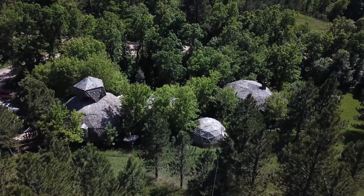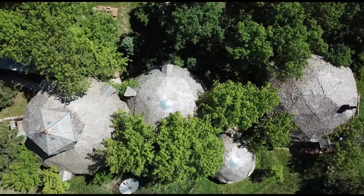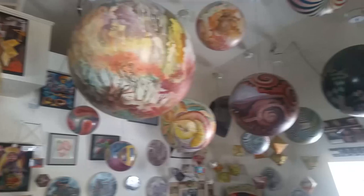It was kind of a big dare to start a gallery out in the boondocks like we are, but I was so tired of hauling my stuff to get a show all the time. I thought it would be kind of nice just to have a place, build it, and they all come.